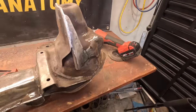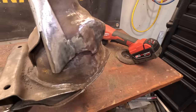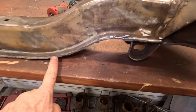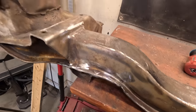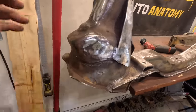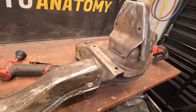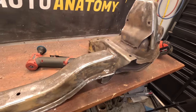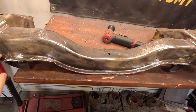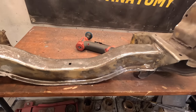Well, I don't know if that made it any stronger or not, but I went ahead and welded up pretty much every seam that I thought wasn't already welded, and ran a bead all the way down front and back, and then the tops of both of the shock towers, and just little places all the way around it. Got it ground down. I think it's pretty much close to being ready to clean up. Let's get this thing outside, blow some more of the dust and sanding grit out of it, and then I can show you what we're going to use for the suspension paint.